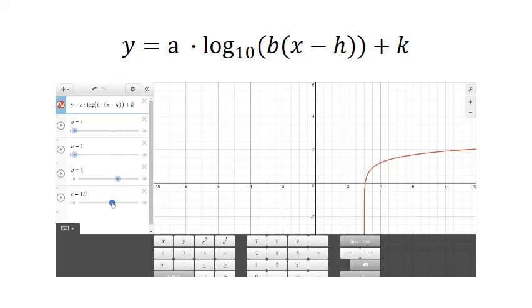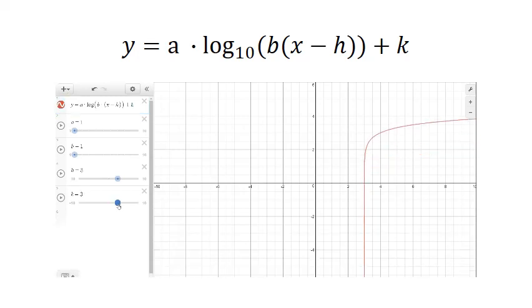So how's our graph changing vertically? It's kind of hard to see here, but if you look at it vertically, it looks like the graph is being pulled up as the value increases. But as it decreases, the graph is being pulled down. So it's going to affect basically a vertical translation of the graph. So it's a vertical translation up or a vertical translation down.